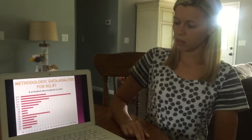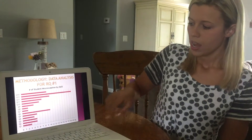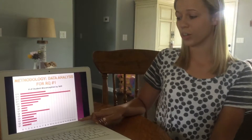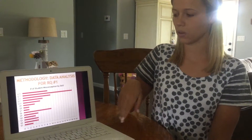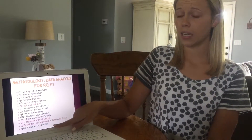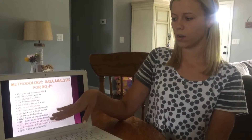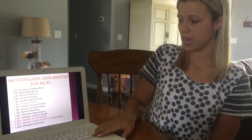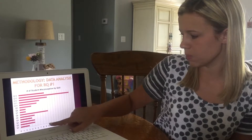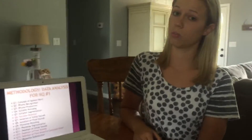This graph shows the number of student misconceptions by skill. There are 14 questions on the PAST assessment, each tied to a different skill, and this shows how many students got each question incorrect. For example, on question one, three students got it wrong; on question two, five students got it wrong. The skills highlighted in purple were the three most missed: question 13 was missed by 19 students, and questions 12 and 6 were each missed by 10 students. These were also where I found the holes in the Benchmark Literacy Phonics program.